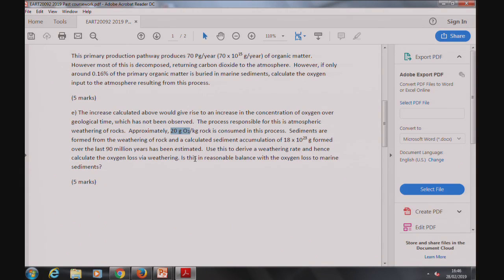So I've just realised there's another couple of questions here. I don't think we're going to get a chance to go through all of them, so I'll pick and choose. So I'll go through question 2.